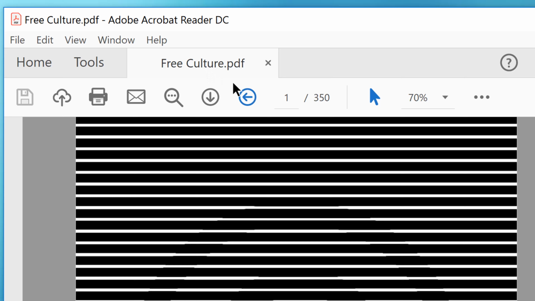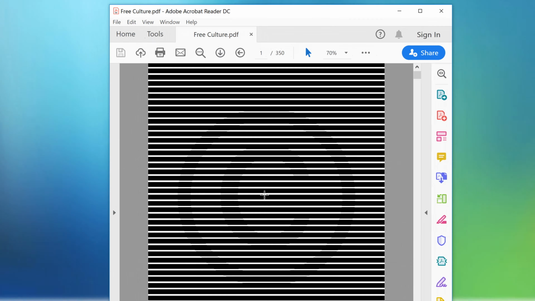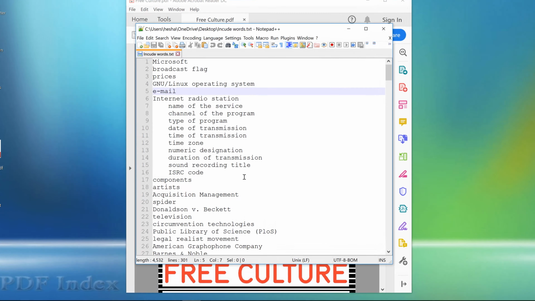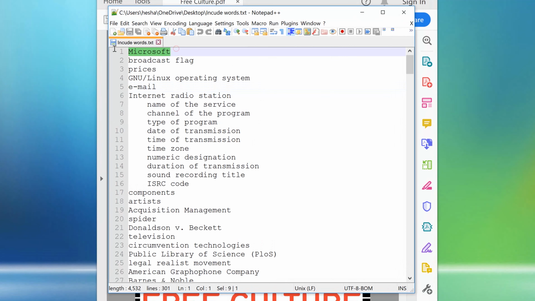First thing we did is that we have reviewed our book, and we have collected all the terms that we think the book reader might need to look for inside the book index to reach specific topics within the book. We have collected those terms in a text file, as you can see here. Each entry is written in a separate line.